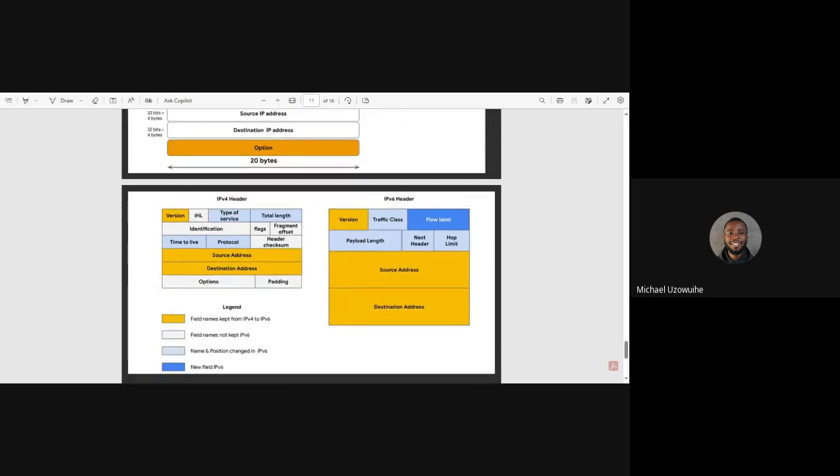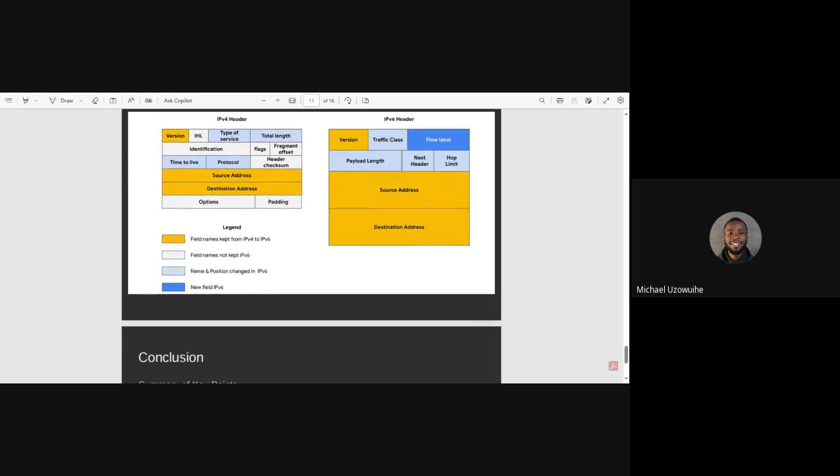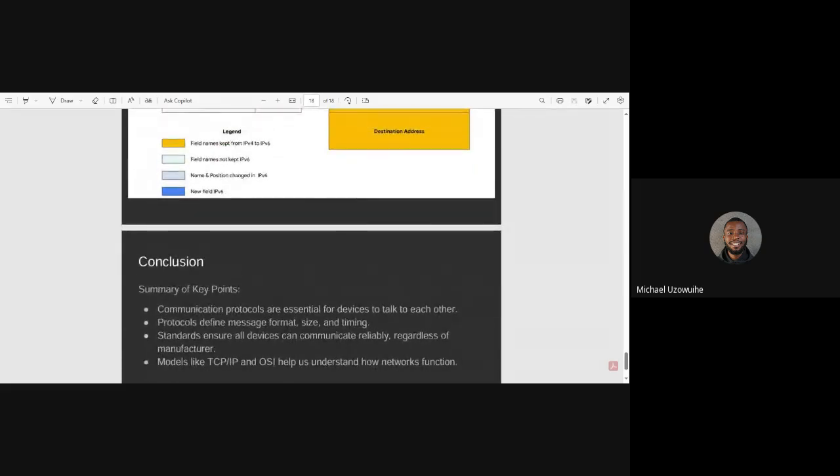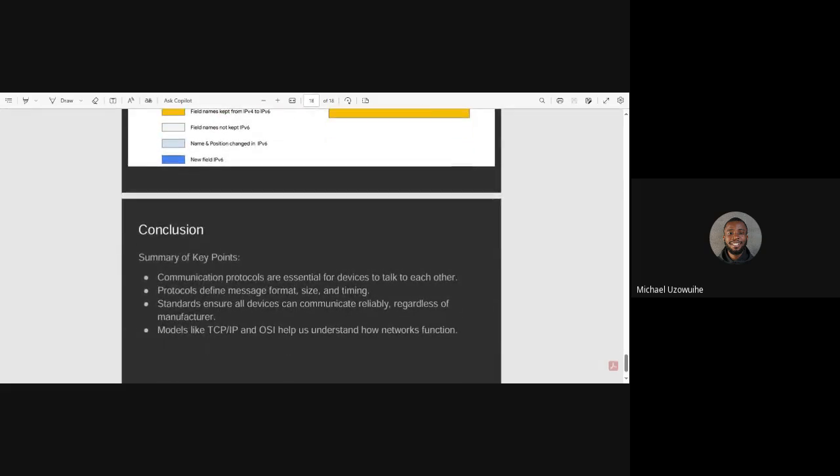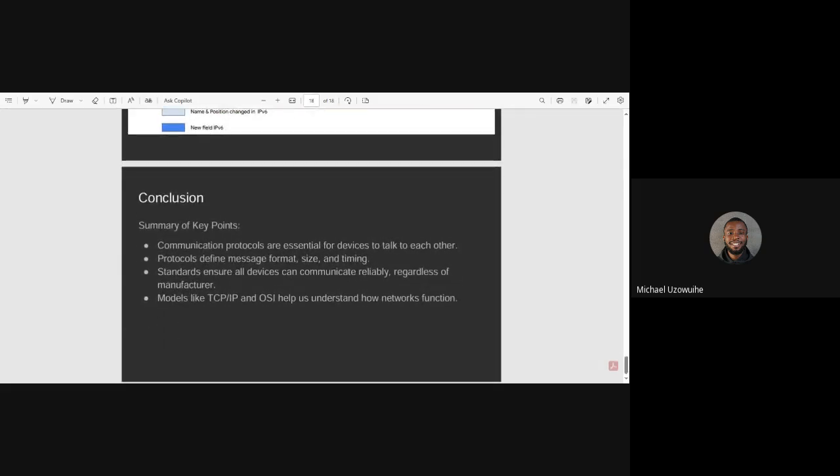This is still trying to say the same thing, trying to show us the IPv4 header and every other thing. During the encapsulation process, some other information is used to wrap the data, to fold the data in, and then from there the data can be sent. When the data is sent to the device that needs it, it will remove it, unwrap it, take the data, and utilize it for its purpose.